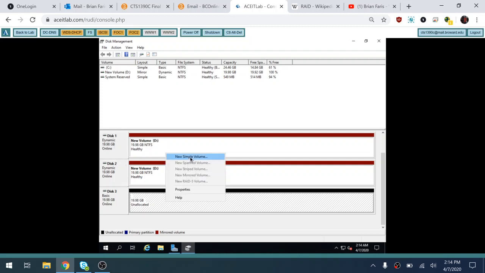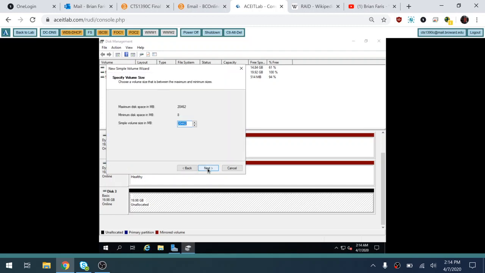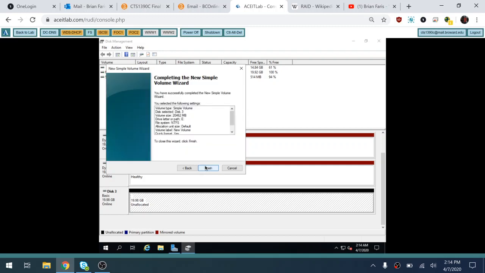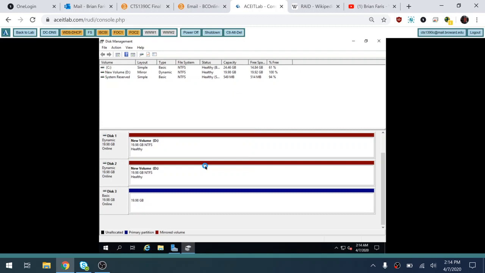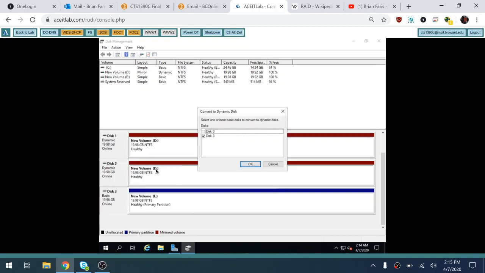I just want to point out something else. I'm going to right click, create a new simple volume, which I said is not a simple volume, it's a partition, a primary partition. It's going to assign it a drive letter of E. So right now it's a primary partition. If I right click the disk and say convert to dynamic disk, it becomes a volume.